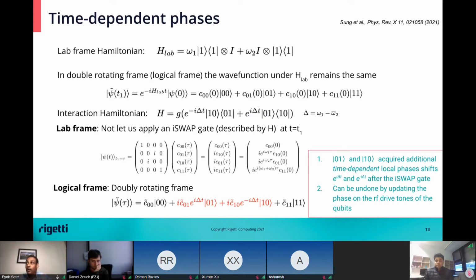And we have to track it, because if I apply a gate at a later time, I cannot use the phase that I calibrated now, because the phase will be different by then. So I have to track that phase and apply it at the right time. So it's important to do this calibration. I will say a little bit about what other people thought about this. Once you get those phases measured, you can still use the virtual Zs, meaning you just update the RF pulses with the appropriate phases of the qubit.